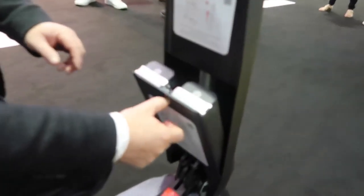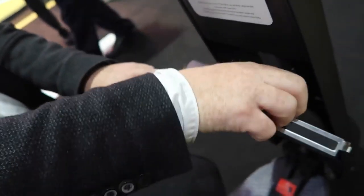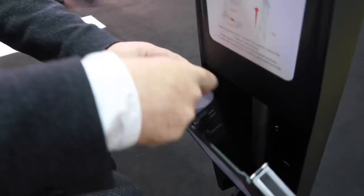So pretty much, you invented this, right? Yes. Holy moly, so this is fully electric. Fully electric, yeah. With two batteries inside. I can show you the batteries. No way, two batteries? Yeah, two batteries. Look. And you can just remove the batteries. If you check in at the hand luggage, the security maybe ask you to remove the batteries. So you take one battery out and the other battery out. So it has double the charge?